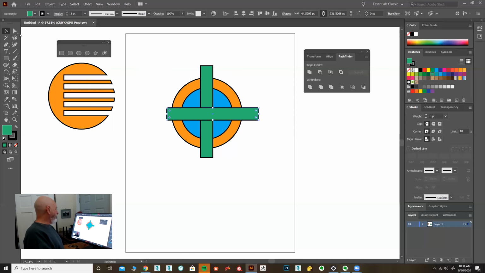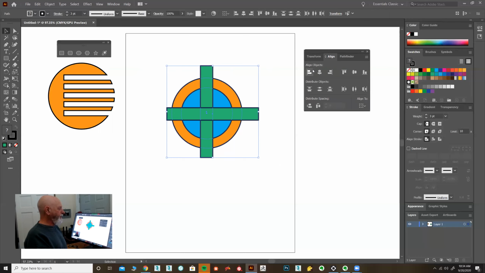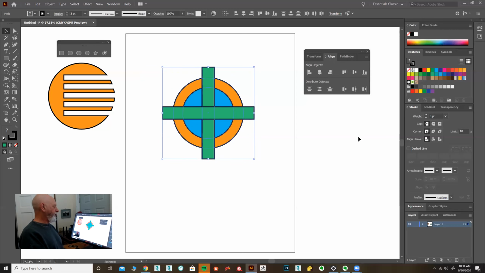All right, so let's select everything and let's horizontally and vertically align everything. Now, conveniently enough, the align palette is nested right in here with the Pathfinder, all right? So we want to vertically and horizontally center. Look at all these buttons here. And I think you guys probably have it like that, right? So we're not distributing, that's evenly spacing, so we can get rid of these. And if you look at this top row, it's left, middle, right, top, middle, bottom. So we just want the two middle ones, right? Bada bing, bada boom. Okay. So it's all set up. This is the shape we want to make.